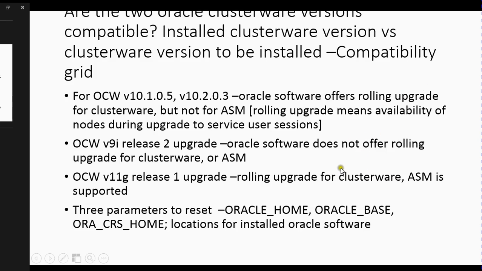And these are just some of the parameters that you have to constantly be on the lookout for throughout the upgrade process. You have to always be mindful of the local home, the local base, and the old CRS home. These two paths are consistent with today's technology. This one is a much older path. So again, I have it listed here because you have old technologies here.